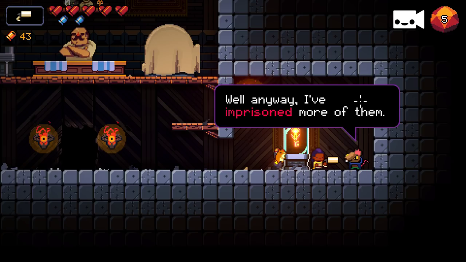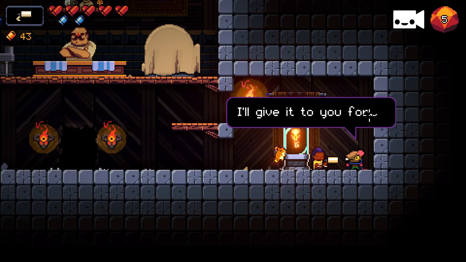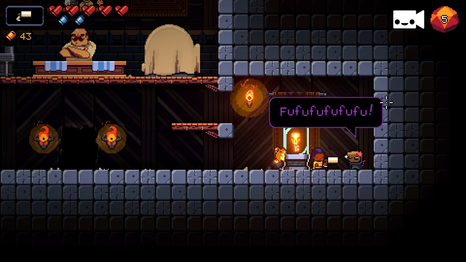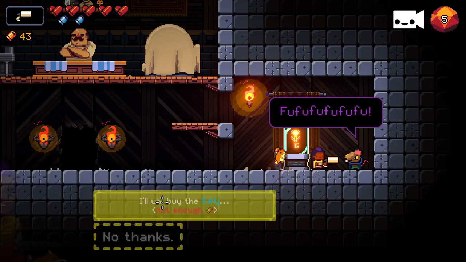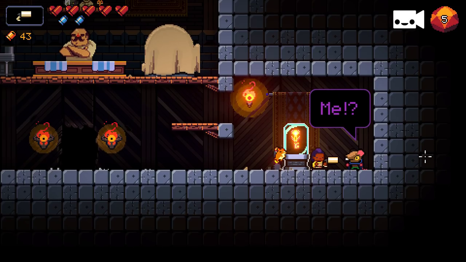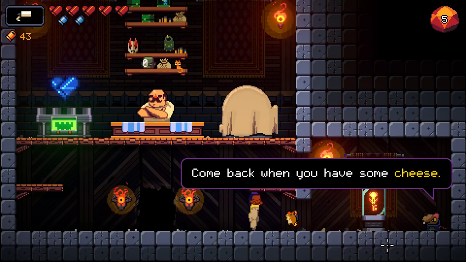Well, anyway, I've imprisoned more of them. If you want to help them, you'll need this key. Oh, no. Does it cost money? Now, I'll give it to you for 50 casings. You trying to swindle me? Me? Come back when you have some cheese.